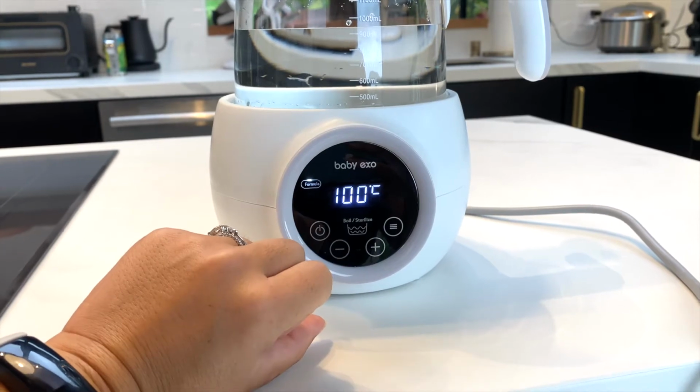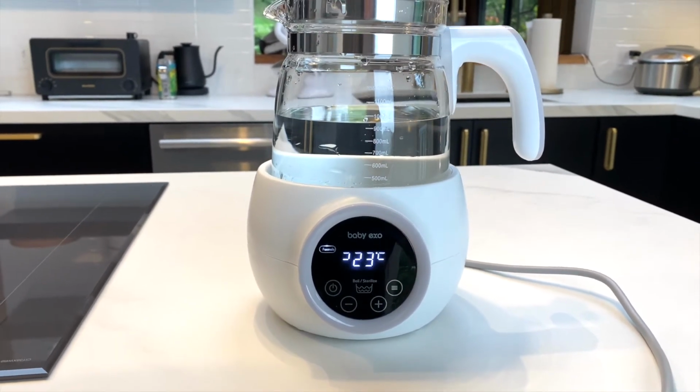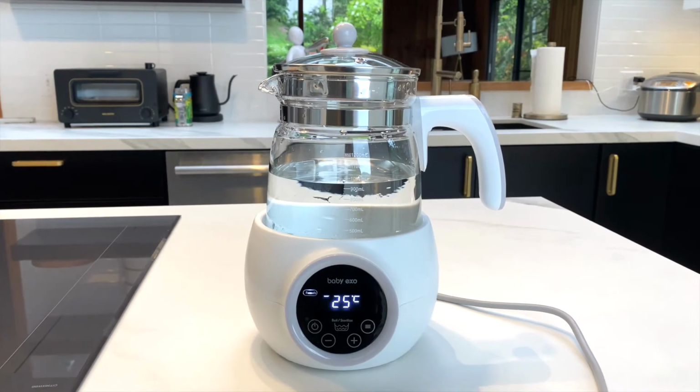You can boil to sterilize. So if you put tap water and you want to get rid of your chlorine in the water, then you press that and it's going to be boiling in 5 minutes. It's very quick.